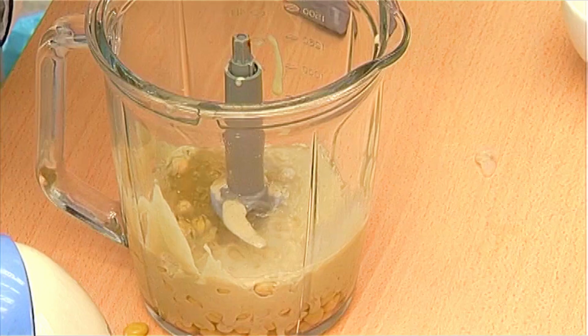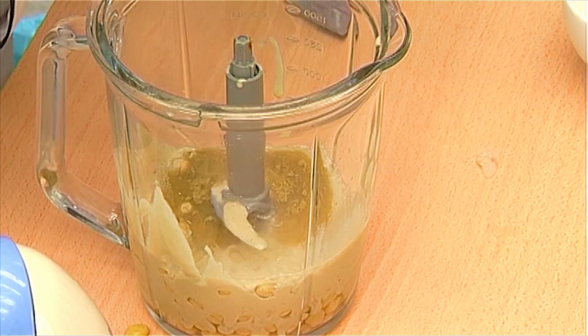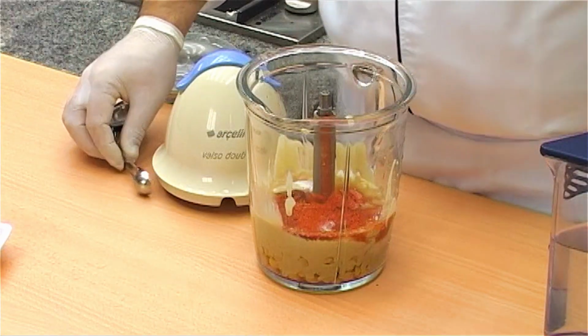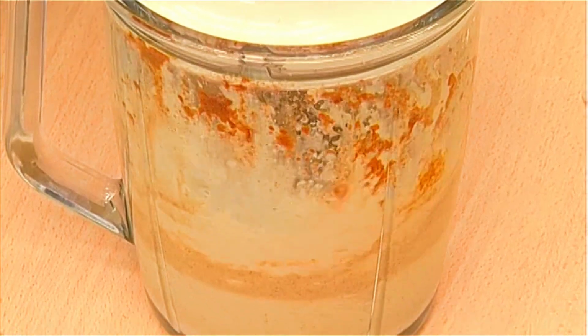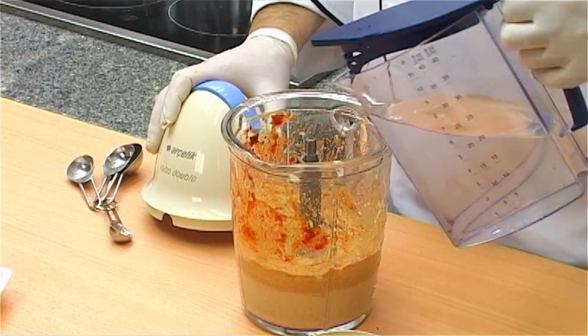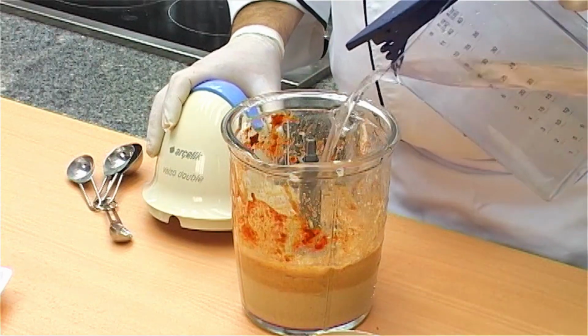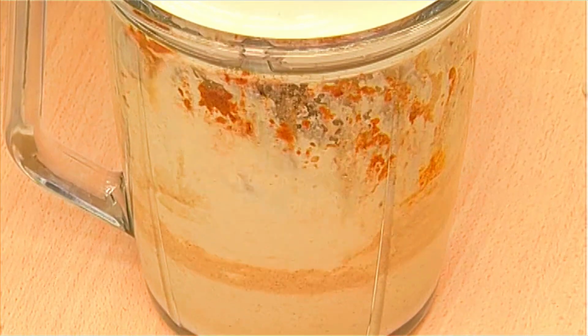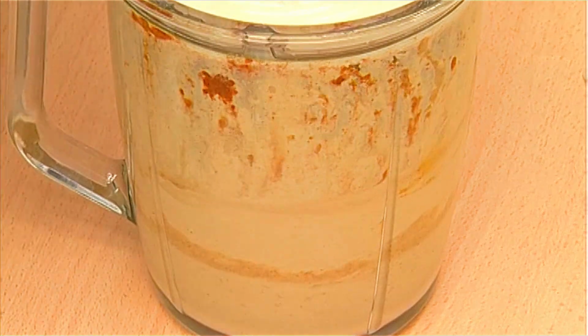In turn, add the lemon juice, cumin, paprika and salt. Mix all the ingredients in the blender for about 1 minute. To soften the consistency, add the remaining water and mix for another 2 to 3 minutes. Stop mixing when the hummus is nice and firm.